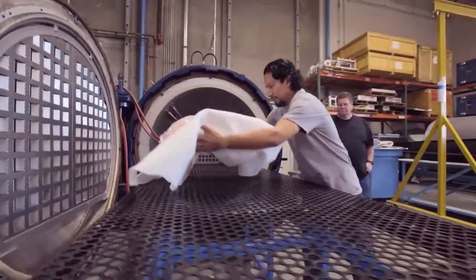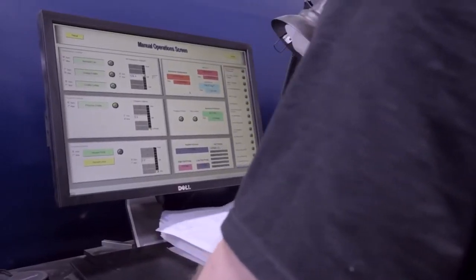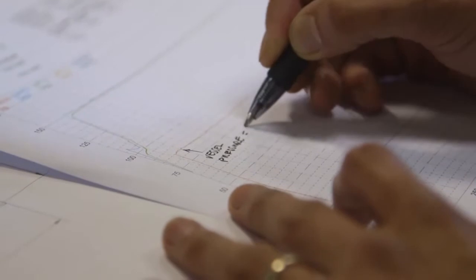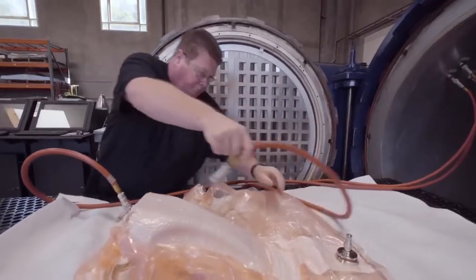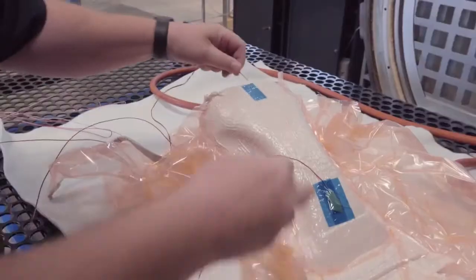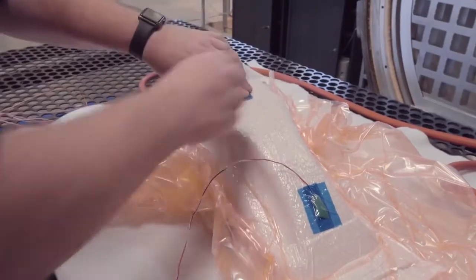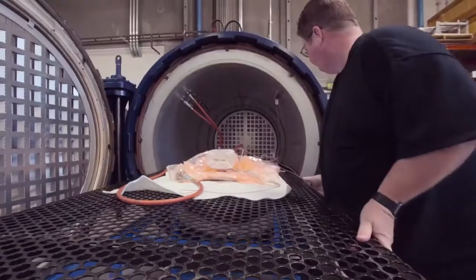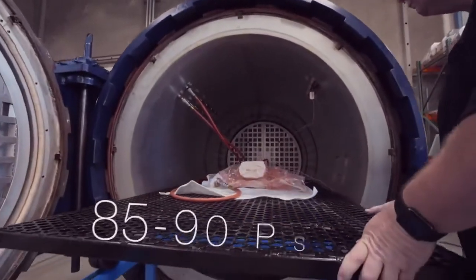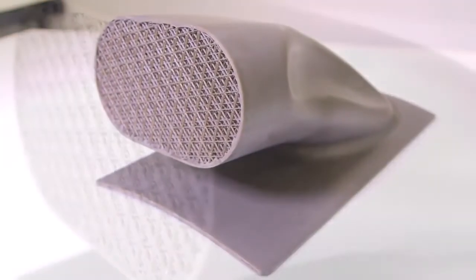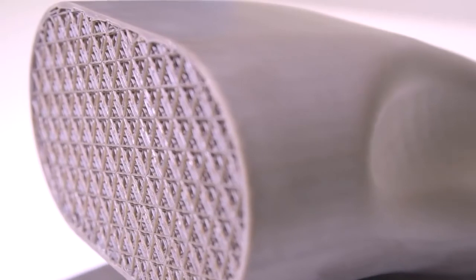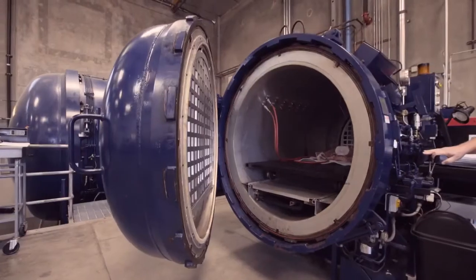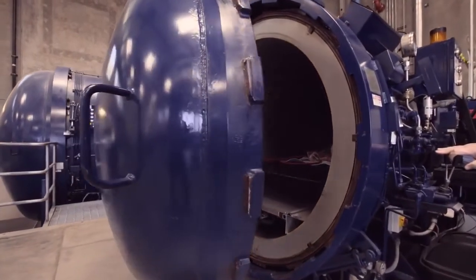The tool and the part are then loaded into an autoclave and the proper recipe is loaded. Pressure is an important parameter that allows for compaction during the curing process with these laminates. So it's vital that we have a tool that's able to withstand pressures of 85 or 90 psi. The permeable triangular pattern allows the Stratasys tools to have a backup structure that will be able to withstand the pressures and the temperatures of an autoclave cure.